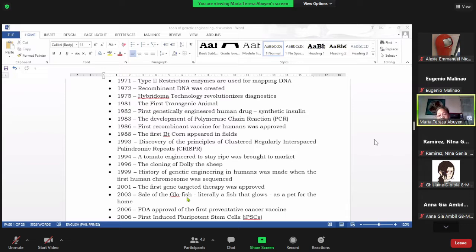Definitely, we have the gene to glow. So the fish, as it is, the characteristic for glow was observed in the fish, in the aquarium fish. So the fish then glowed in the dark, which is actually very beautiful to look at in the aquarium when the lights are turned off. Okay, this is already for sale in the market. It was discovered in 2003.